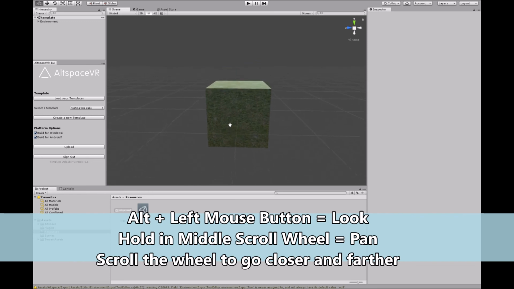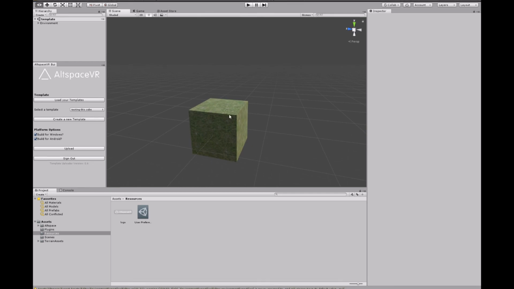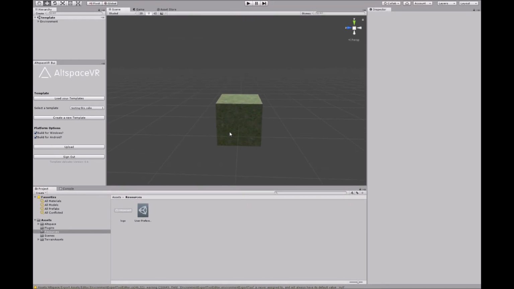You can also press in your middle scroll wheel to pan around your scene. You can even scroll in on that scroll wheel to be able to zoom in closer and farther. I can do the panning again by just holding down the middle mouse wheel, or scroll on in, scroll on out. See, it's pretty powerful, so you can move around and get to see what you want to. And these different angles will let you know what things look like from different viewpoints.